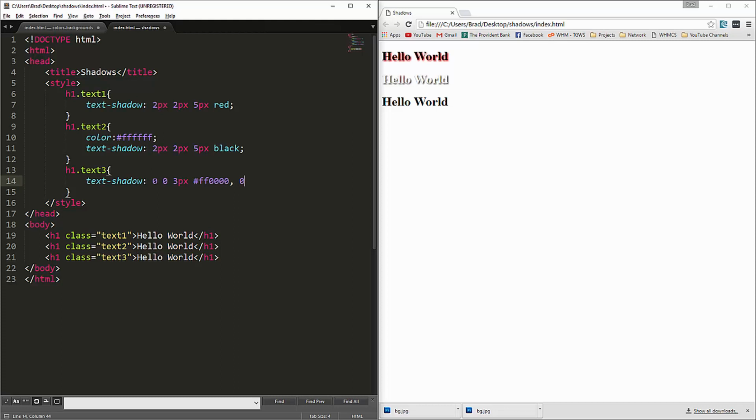Let's do 0, 0, 5 pixels. Let's go ahead and see what that gives us. Okay, so this is actually using multiple shadows, one red, one blue. Alright, so there's a lot of different combinations you can use to get different looks and different effects.